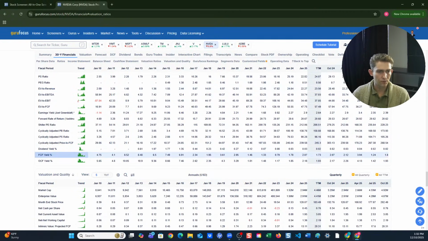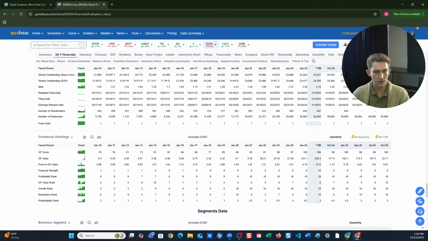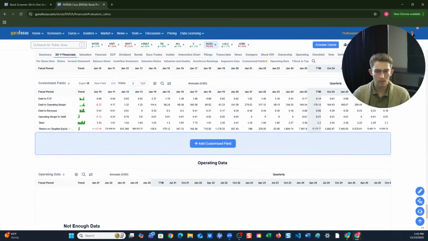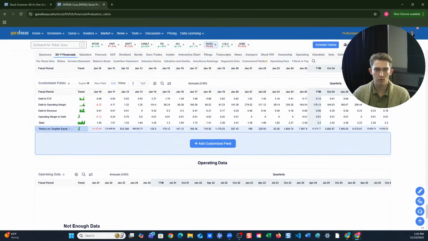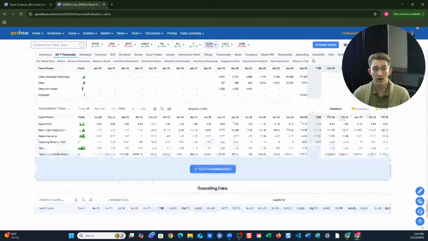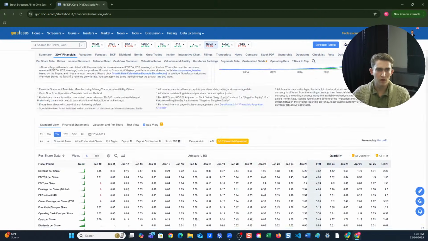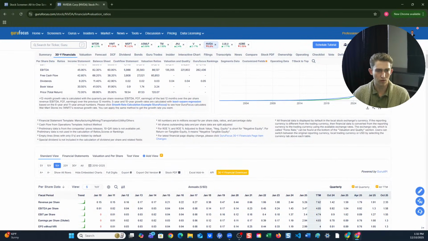And if there's something here, for example, like a valuation metric that you like to use that for some reason you can't find, scroll all the way down to the bottom. There's this add customized field button that if you give that a click, you can build out your own custom expressions to add to the financials as well. And they don't have to live down there at the bottom though. You can also completely customize this table within the web UI.